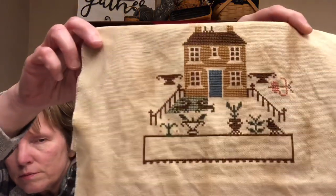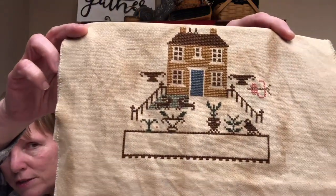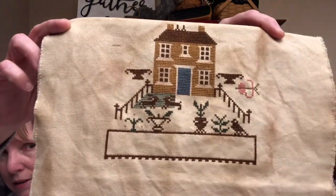I like that one. I've showed this before, but I've got a good start on the house. Yeah, you do. I do have one error that I'm thinking of taking out, but I might leave it in. Right here. Don't tell me. Because you'll always see it. If it's not that bad, I think you look at it when you've got magnifiers on, and you're like, oh my God, this really sticks out. Who's gonna look at it with a magnifier?